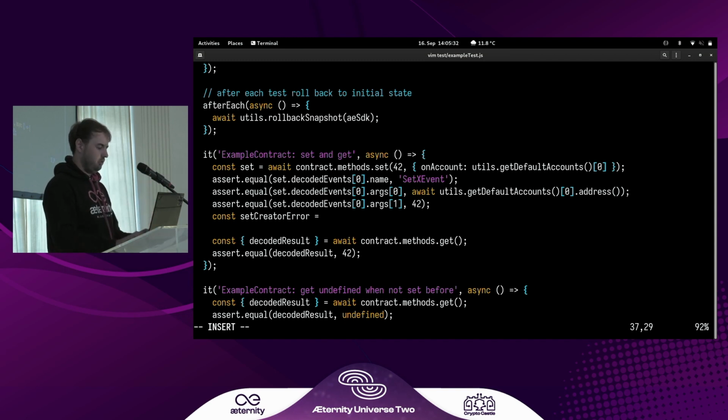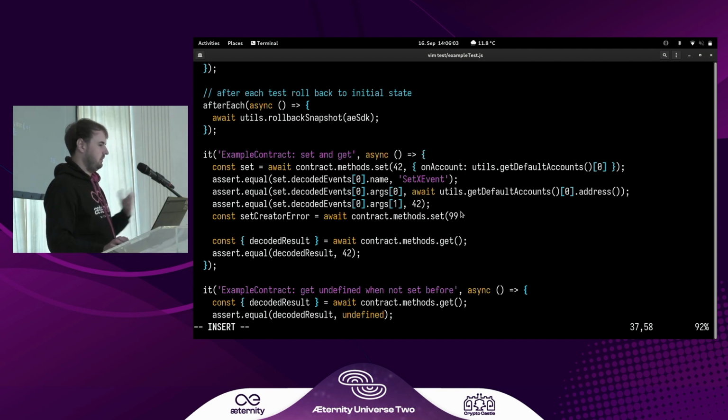So what I'm going to do now is I'm going to call my method using the other account. Basically, I'm doing what is done in the line above and catch the error so I can check it if this is the error I'm expecting. And let's do a different number, because here, for example, in the top, we check, we set number 42, and afterwards it should still be number 42.